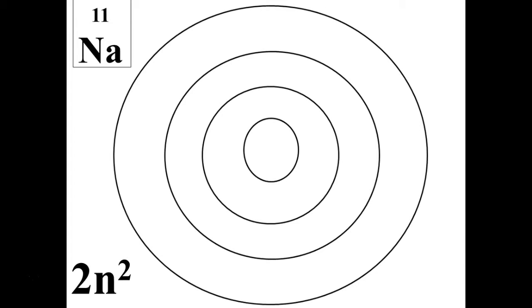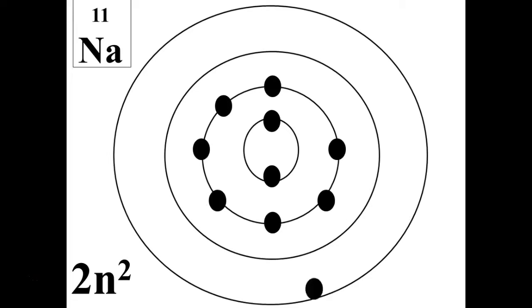Sodium. So we got to do sodium. Remember that we can fit 2 in the first shell. We can fit 8 in the second shell. So that'll bring us all the way up to 10 because our 2 here and our 8 here give us 10. And then that means we have to move on to the next shell. We can fit 1 more in the next shell. So what is our valence electron count then? Our valence electron count is 1. So only one of those electrons, that outer shell electron, is going to be the one that's reacting for sodium.